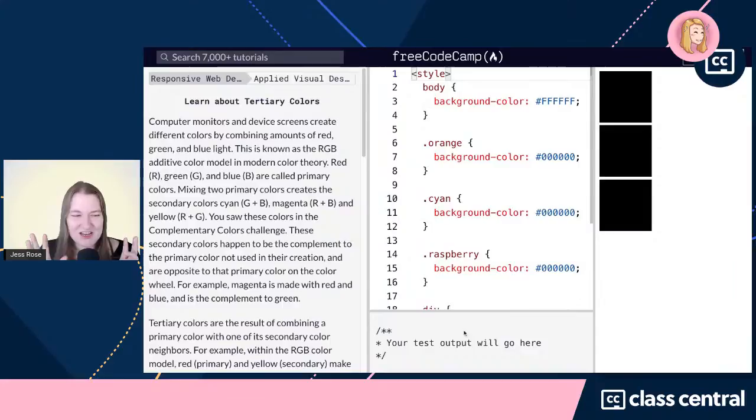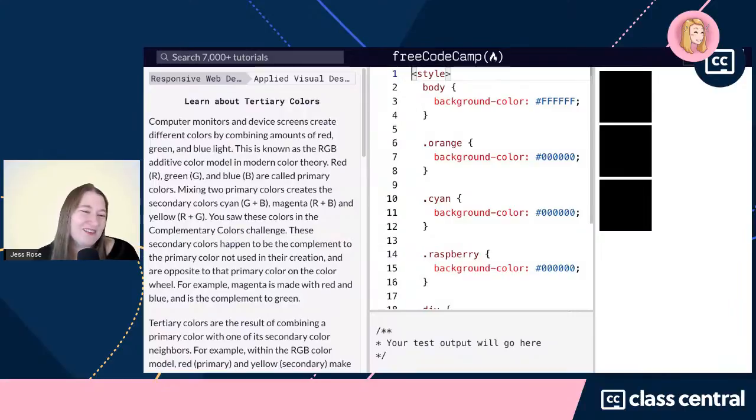So we're going to learn about tertiary colors. We just learned that complementary colors are the ones that are across from each other, or sort of against each other, on a color wheel. And tertiary colors are the RGB additive color model. When we were little kids, we got taught that the primary colors are red and blue and yellow. And here we're saying, well, you know what? For the sake of computers and the models we're thinking about, red and green and blue are going to be the colors we mix together.